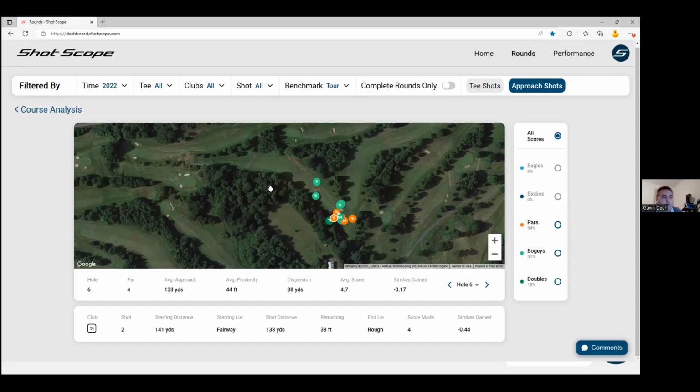I don't think it's necessarily down to the level of golfer. It's how keen they are. If you rewound 20 years, you can all remember the guy who captured data, had a spreadsheet, pen and paper, was gathering it. And you kind of looked at him and thought he looks like a bit of a stats nerd, really. It's moved away from that. It's moved to something that golfers like to see, the overheads, and understand what they did and compare themselves to their peers, or look at something that you might see on PGA Tour coverage at the weekend. And hey, I can see the same level of information about my game.